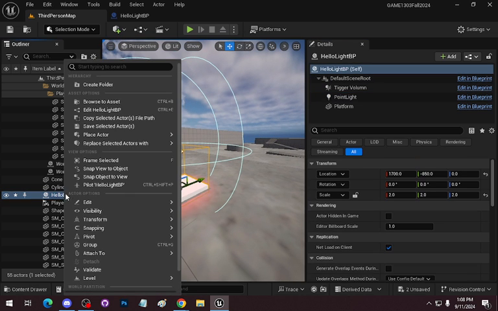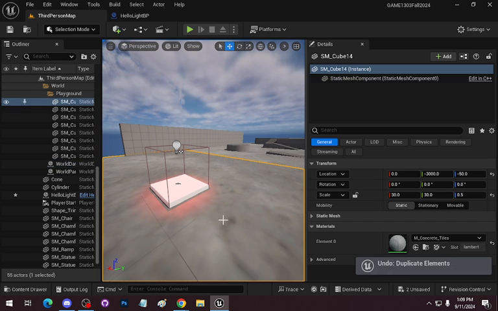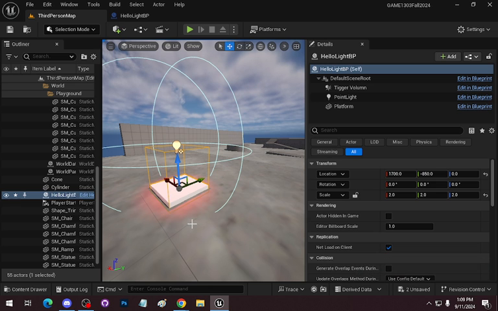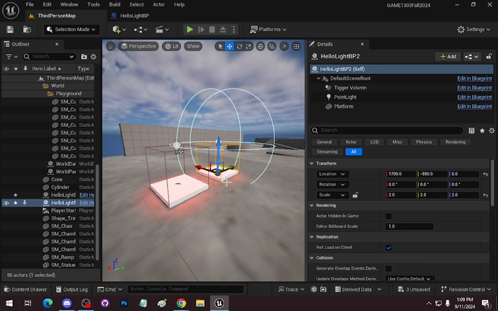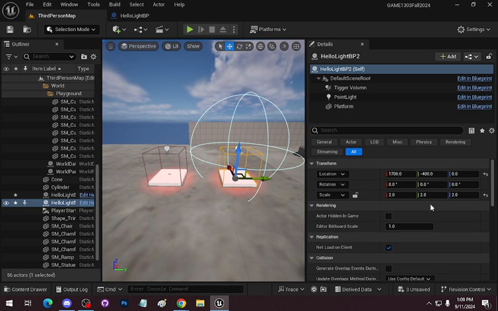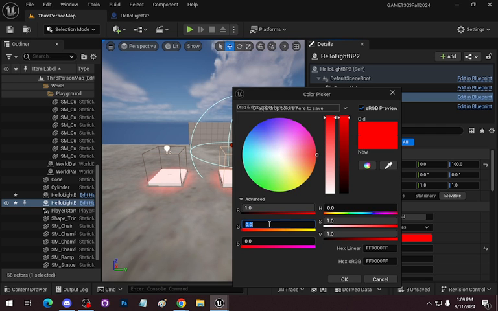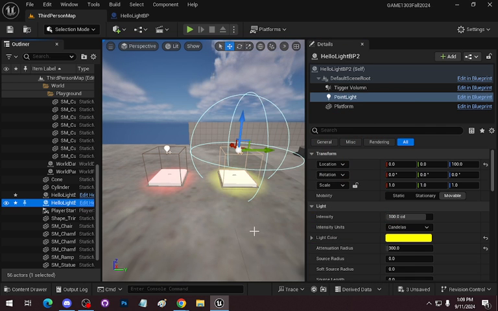Again, I'm gonna just duplicate it. Okay, I'm going to make another one right here. I can go to the point light and I can set its value to yellow.